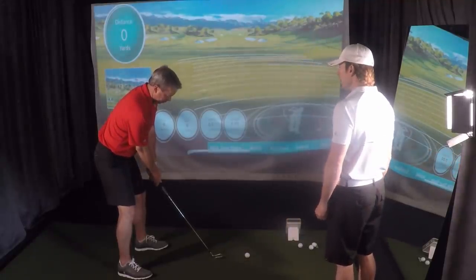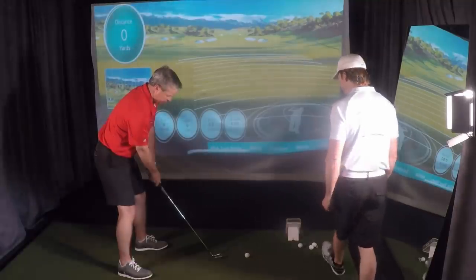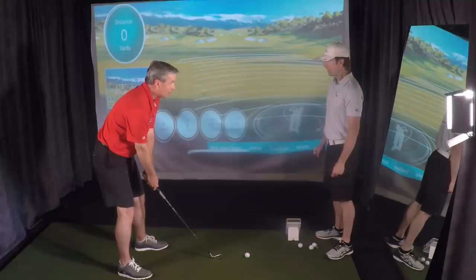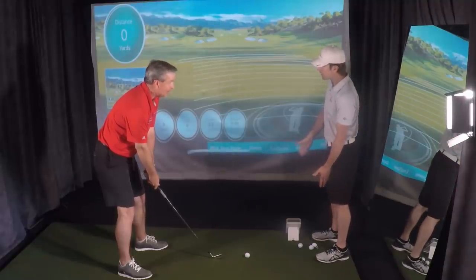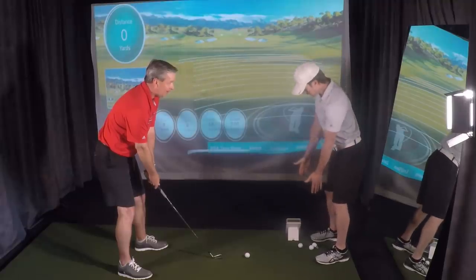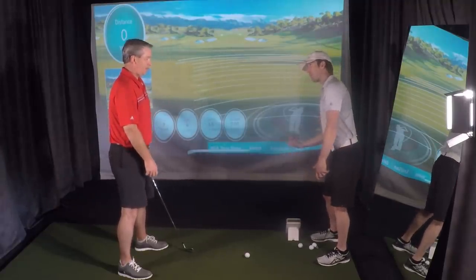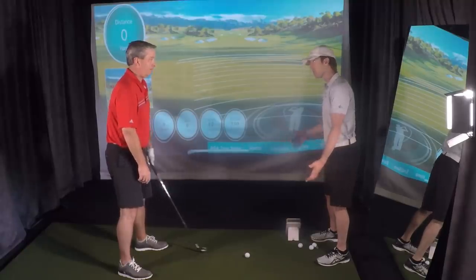So I can show you the video that I turned in two days ago, and it was like this. That's my position. That's where my mistake is, right? That's normal when you're more right side dominant. Because you're going to get like this, but as you start getting like this, it puts your right side into a weak passive position. You get a little tilt.